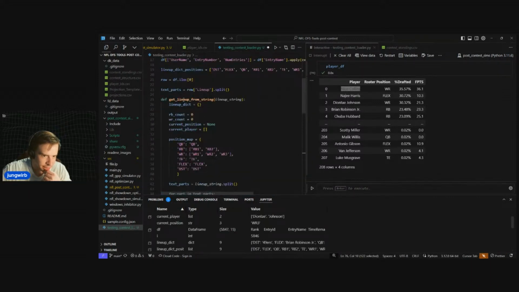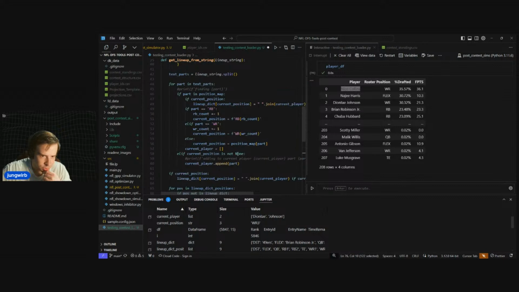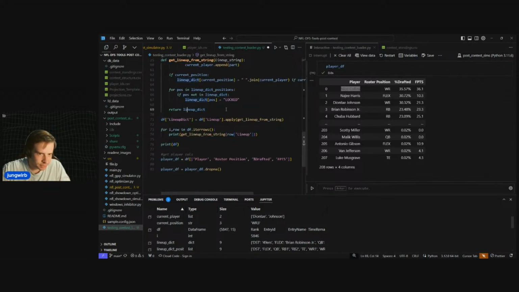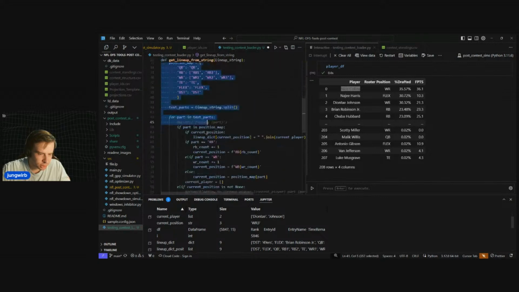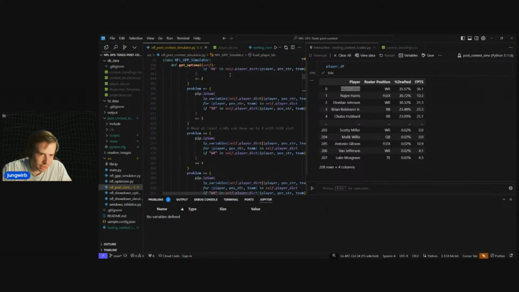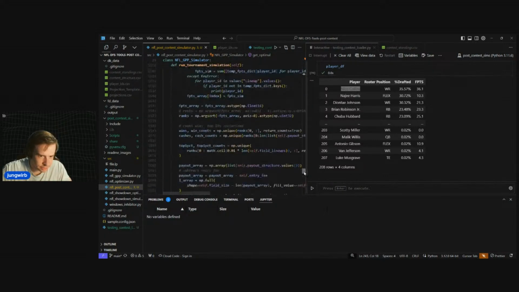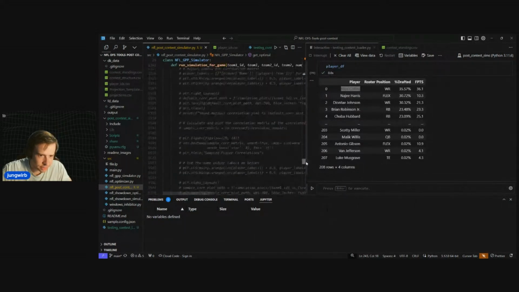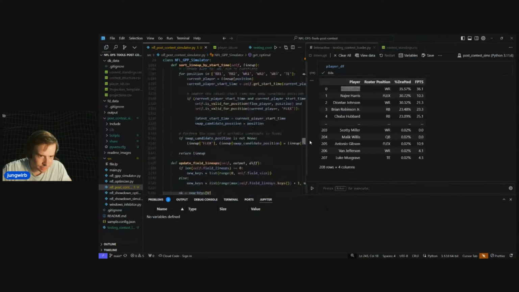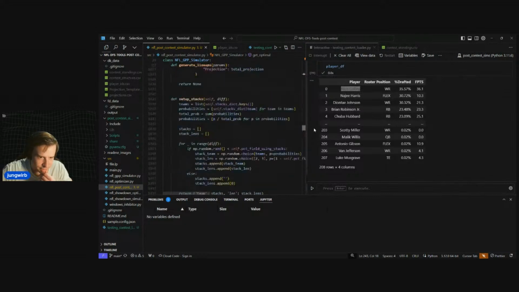So we're back in our get lineup from string. One last thing I want to do here: this one we just loaded, lineup from string. What we want to eventually do is make our lineups look like our lineups in here, somewhere up higher.